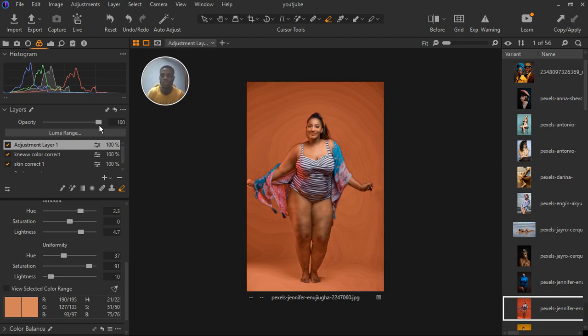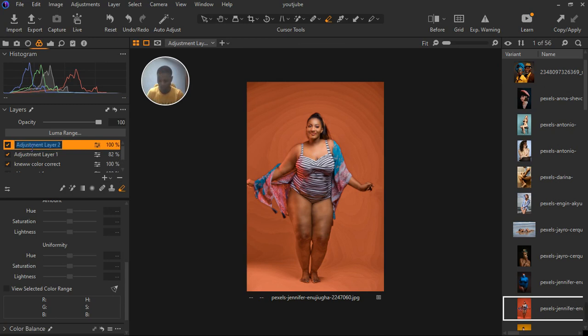Alright, so you can decrease the opacity or increase the opacity in just a little bit. Now we've actually succeeded. Okay, so one last thing is to create a new adjustment layer, a fill adjustment layer, and after that I'm going to name this one final adjustment, and I just want to make some few adjustments.